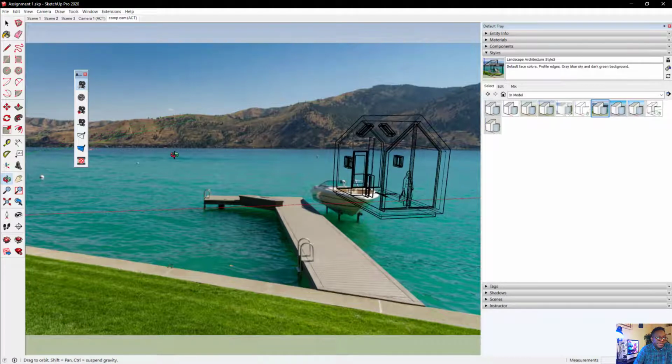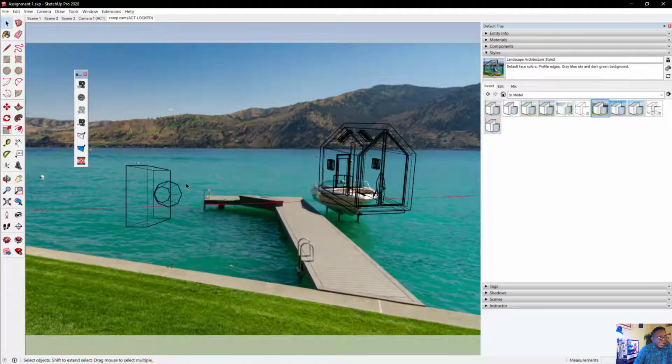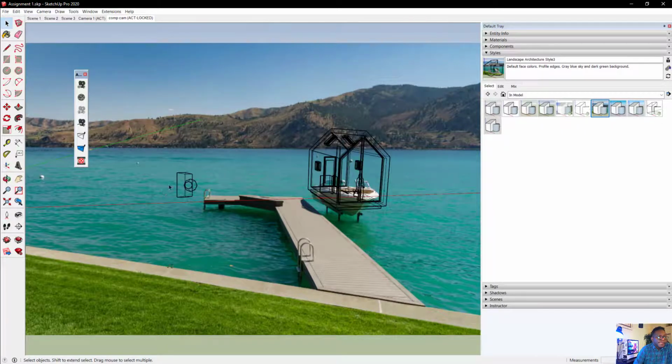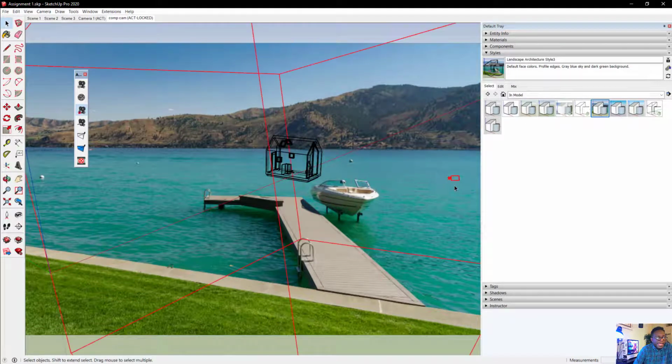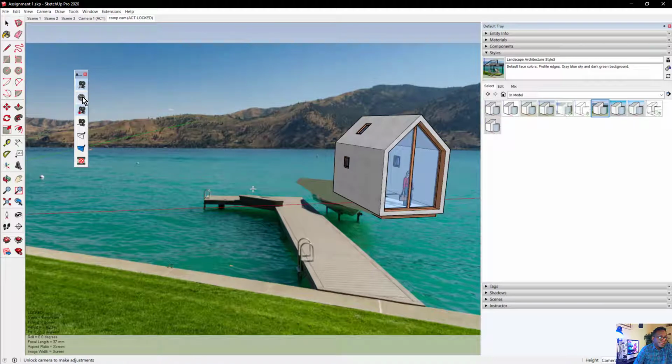And how do I know this is happening? Well, there's an icon right here that will allow me to unlock the camera view. If I zoom out, then you can see that's my camera looking on my building. Now, I can move around and do everything else, but if I want to get back the view that I had, I can simply click this button here to view through the camera. So I can always go back to this camera view.